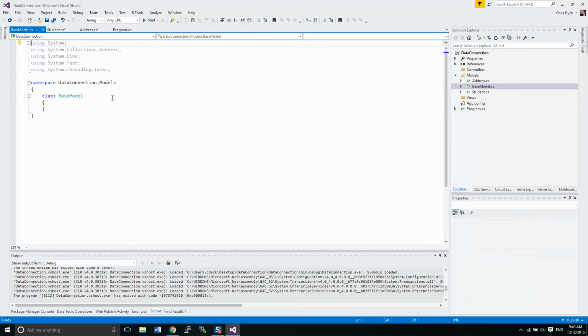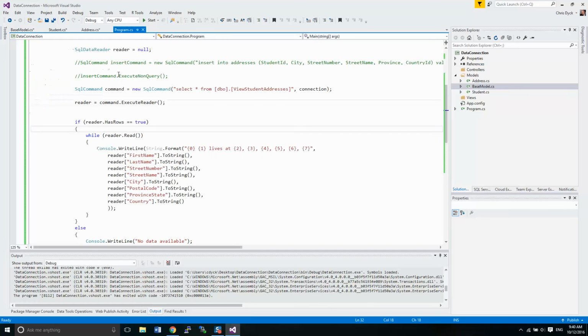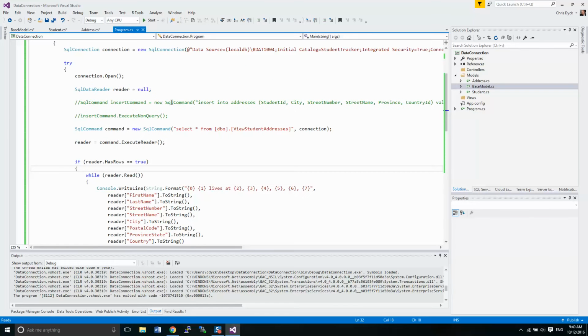Base model, make that public as well. In our program CS, we have this thing called a data reader, and in the base model I'm going to use this data reader as a way to fill the data into our objects.